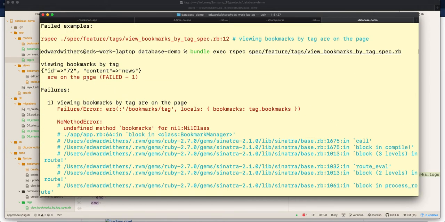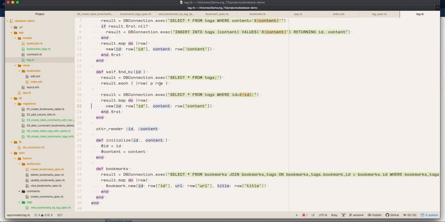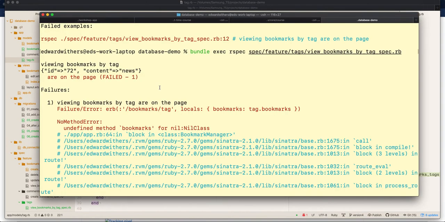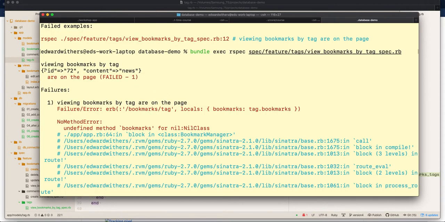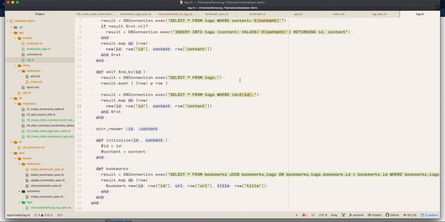Viewing bookmarks by tag, ID 72 and content is news. So there is ID 72. Is it by string? What? No. I don't know tags where ID is.